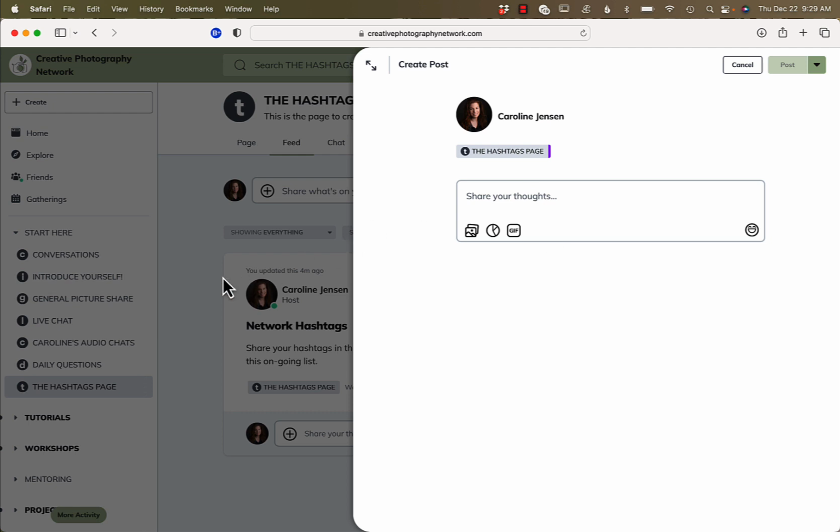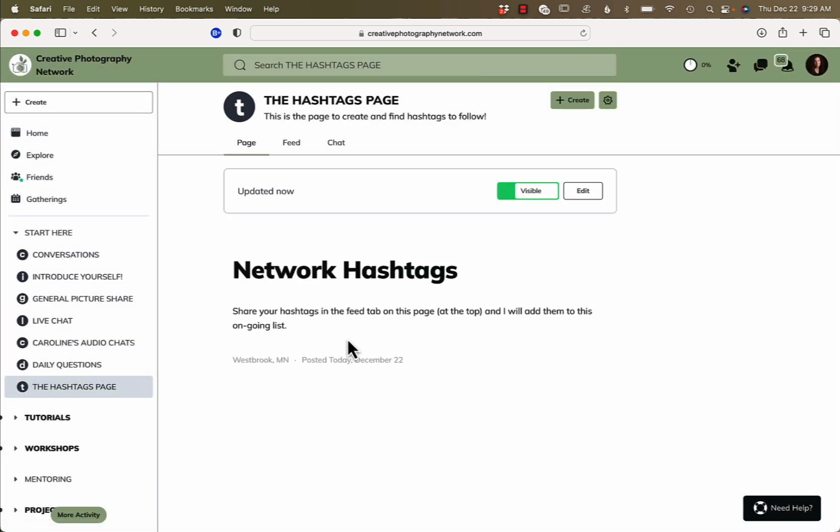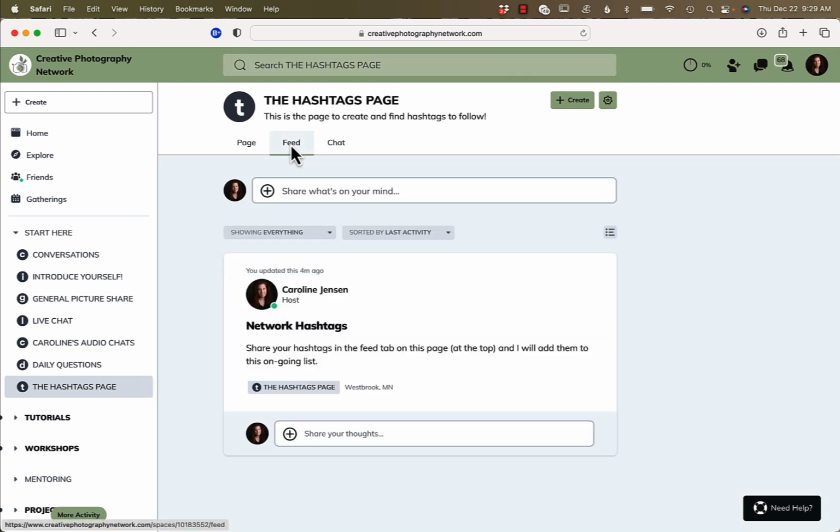When I see that post, I will move it over to this page and I will add it down here so that everybody can find it easily. So the feed is a place for you to alert me to things that you want to share, hashtags that you would like to see, and then I will move them to this main page where people can see them when they first go to this link.